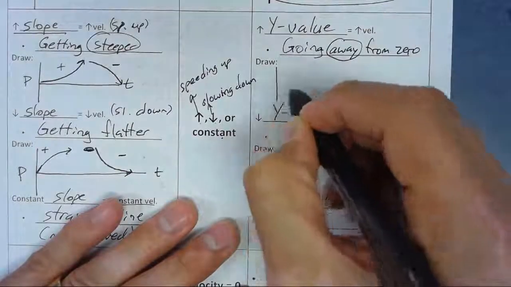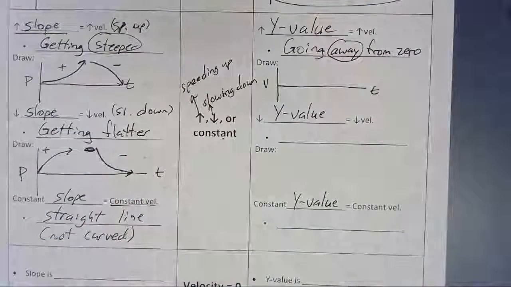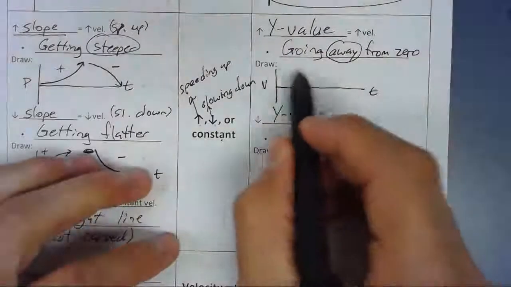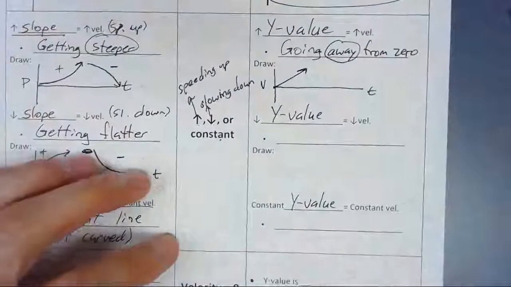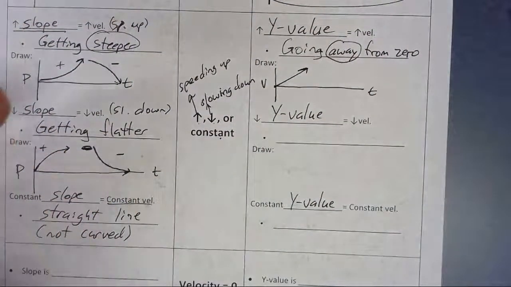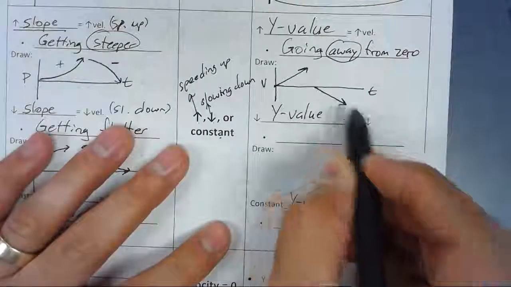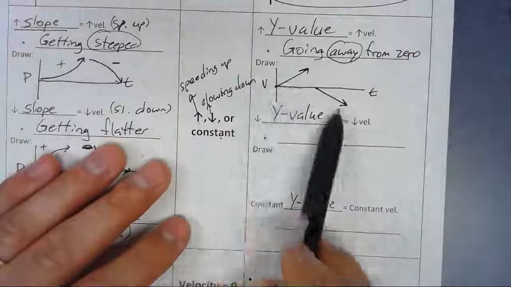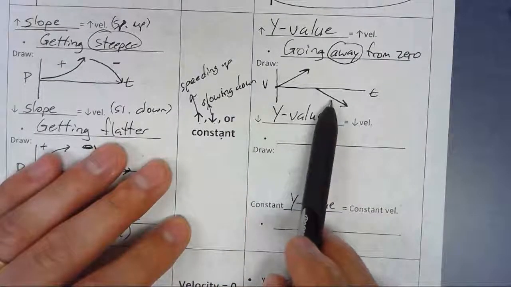So let's draw our graph and see the two types that we could have. On a velocity time graph, I think I said this already, there are no curved lines on a velocity time graph. So positive velocities are up above, and those are the easiest ones to see. This line is clearly going away from 0, so it's speeding up. The object is speeding up. And these y values down below are also going away from 0. So both of these objects are speeding up in a positive direction, speeding up in the negative direction.